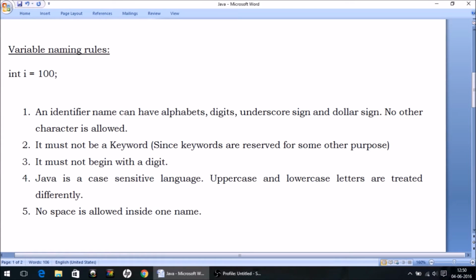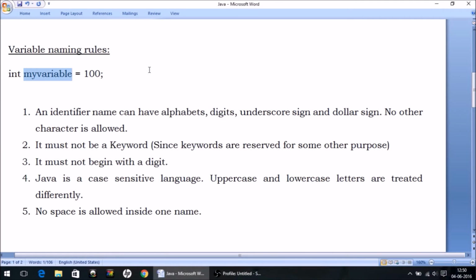Now as far as this I is concerned, can we give it any other name? Well, of course we can give it a name like N, A, B, C, and if you want to have a word, you can have it without any problem, like int my variable.